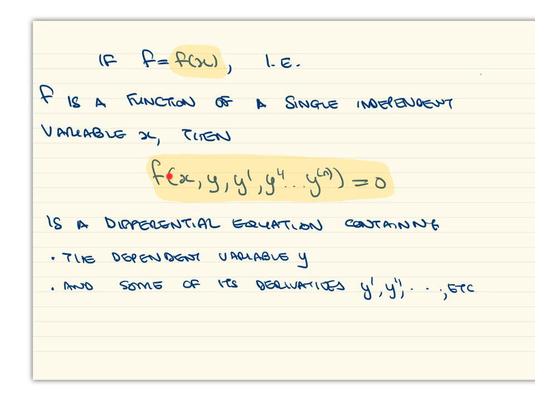We have some function f, which is a function of the dependent variable and some of the derivatives of the dependent variable. That's what I've outlined within the section at the bottom. I've talked you through the fact that a differential equation contains the dependent variable y, and it contains some of the derivatives of that dependent variable, which I've highlighted there. Any equation that follows that structure is called a differential equation.